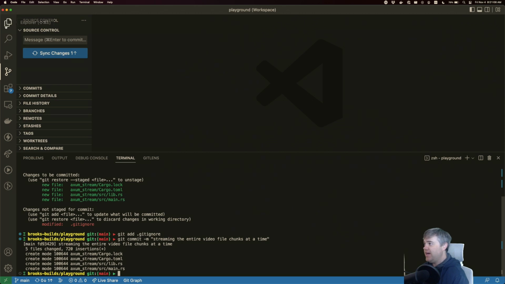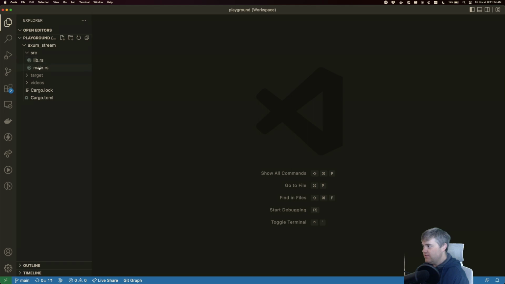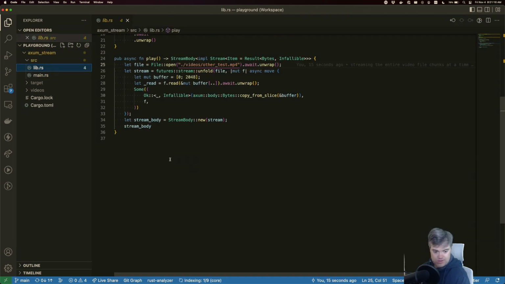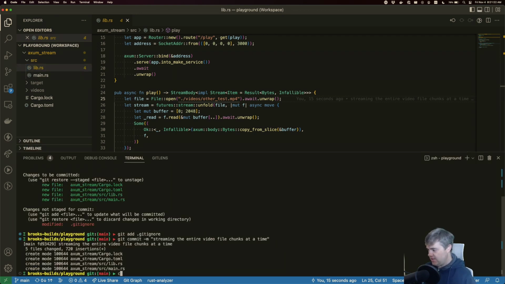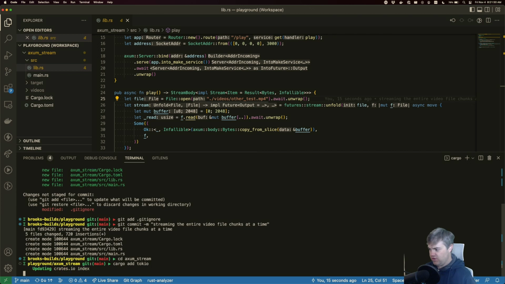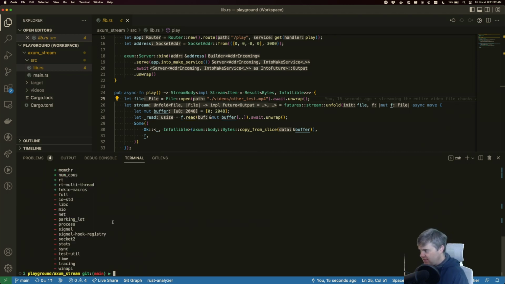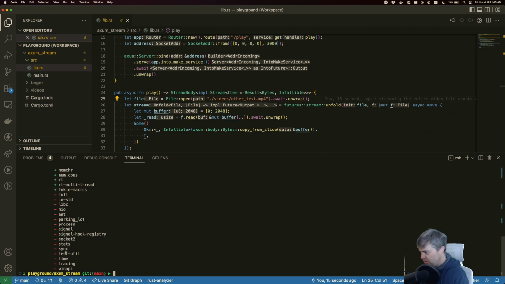I don't know if we can do that. I don't know if, well, I'm out of time already. ReaderStream is in tokio-util. Okay. Do I have tokio-util? Let's go into Axum stream. Cargo add tokio. Does that undo everything that I just did previously? No, I still have fs. So tokio. Is tokio-util a different project?